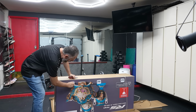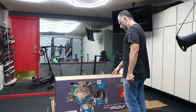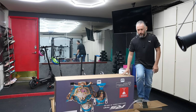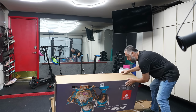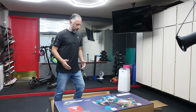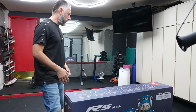what INMOTION did was they use those clips. We can undo, undo, undo. We have 6 of them. I do not have a helper, but maybe I can show off my muscles. Yeah, that thing is heavy. I mean, the thing is, it's over 100 pounds, which is doable, but because the box is so big, it's hard to handle.